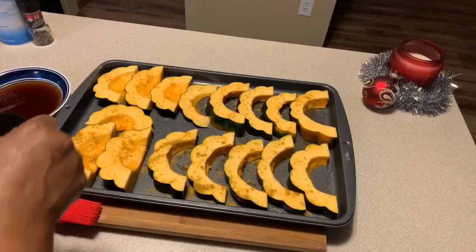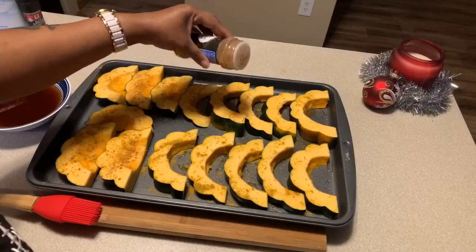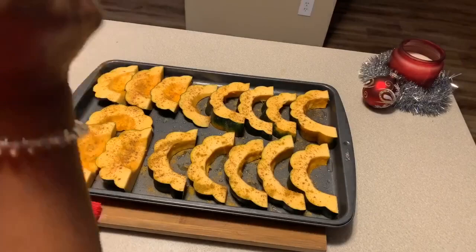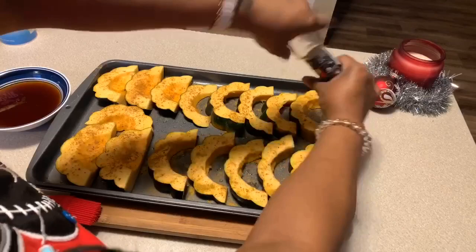This is one of my favorite squashes besides butternut squash — I can eat butternut squash any time of the day, any time of the year. All you really have to do is sauté it or throw it in the oven with salt and pepper and I am satisfied. We have our curry and our cinnamon — it smells like Christmas. Let's put some cracked black pepper on. We're not going to season the other side until we turn these over.